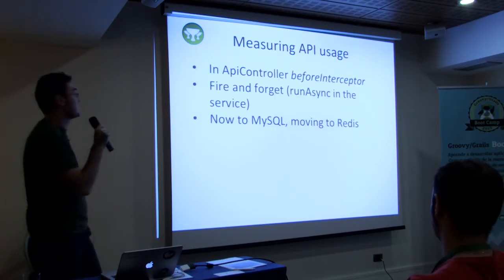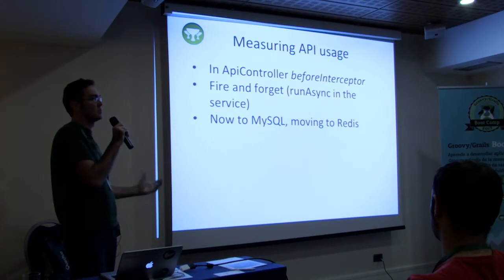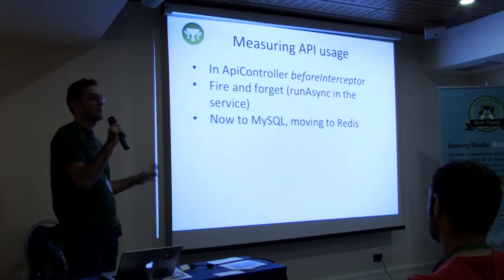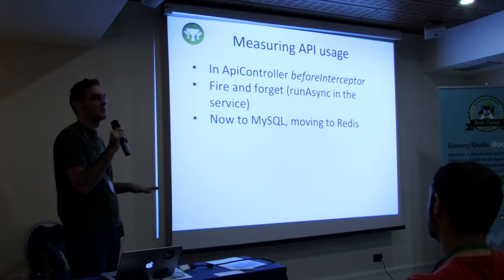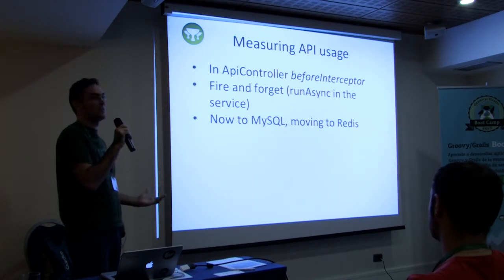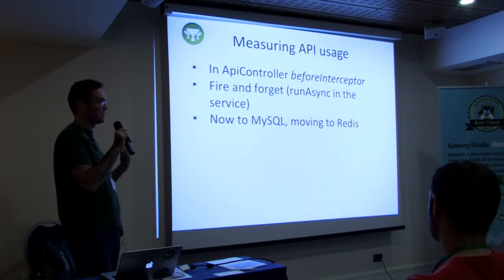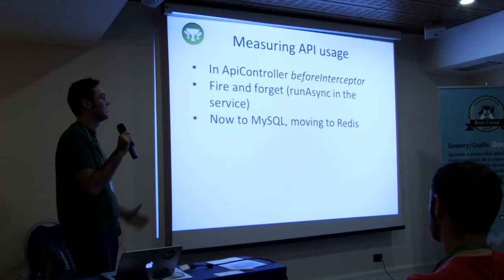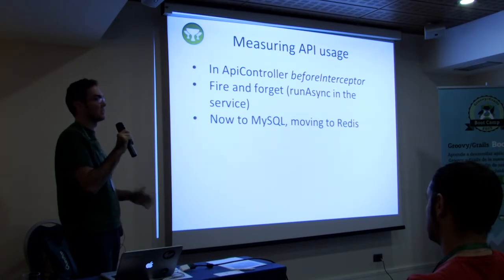And how do we measure the API usage? Also in the before interceptor, we have a policy of fire and forget. I mean, the end user doesn't want to spend time for us just writing to the database, doing some computations there. So that can fail, but also our policy is that the end user must not know too much when something fails, only in the specific request he does to submit a score and so on.